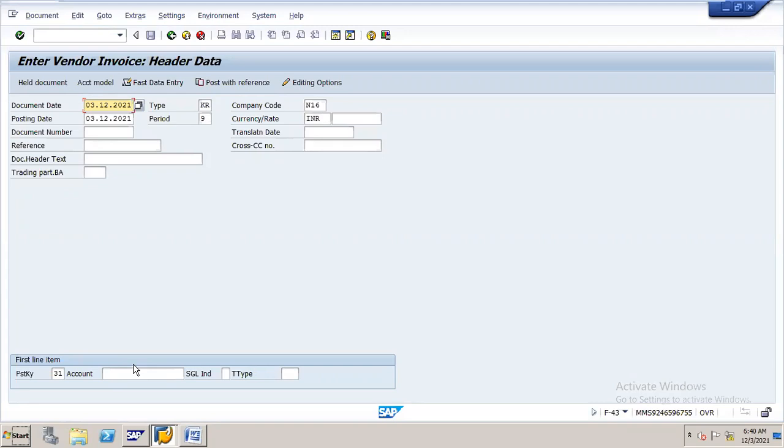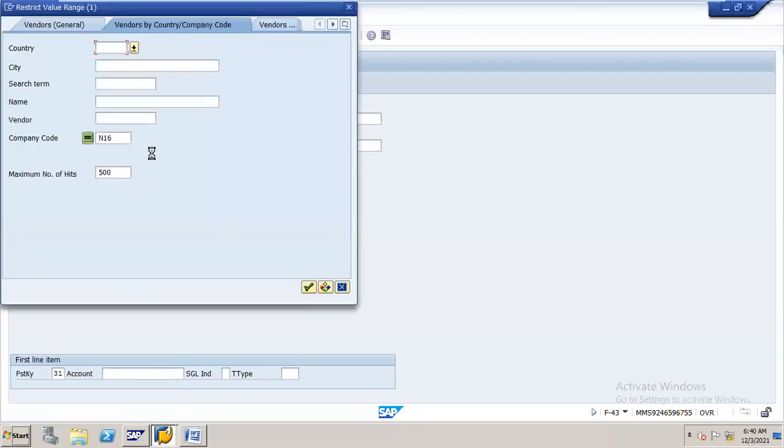So raw material is debit, vendor is credit. But first it is showing the 31 posting key. By default it shows 31, which means you first give vendor credit, then raw material debit. If you select the drop down list, it will show the vendors you created.